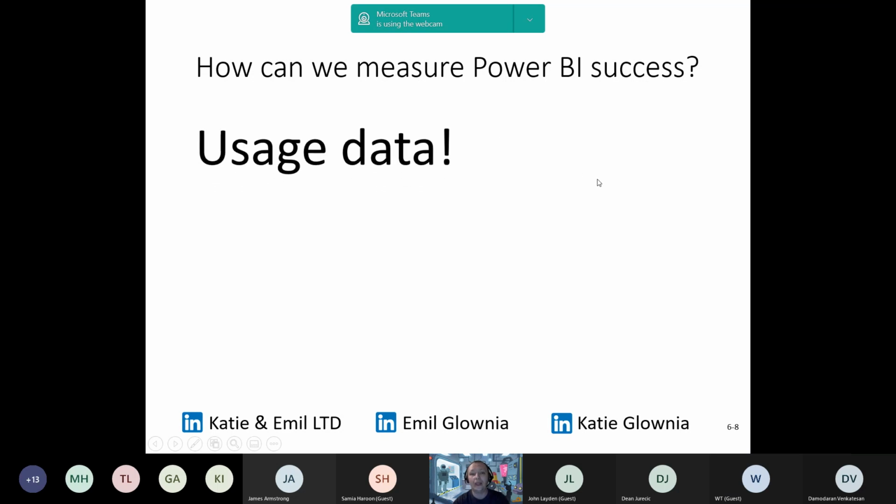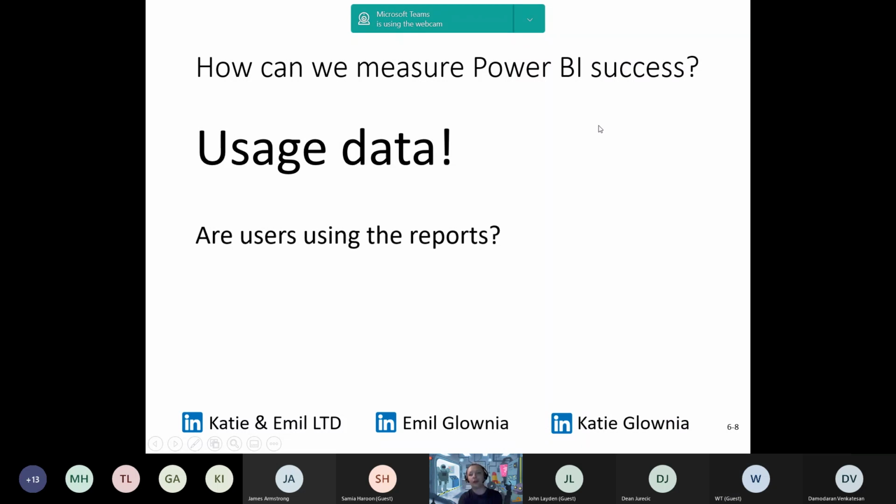But one of the things we can do is, after the deployment, after everything's done, look at the usage data, and it can bring us a wealth of information about the users and how they interact with the reports from a quantitative point of view, with the data that is available in Power BI.